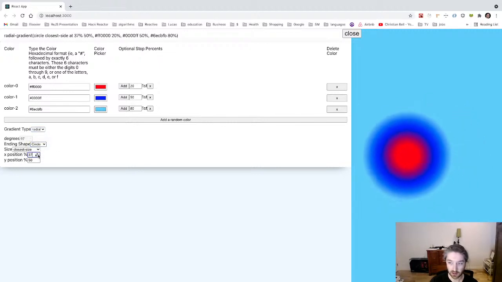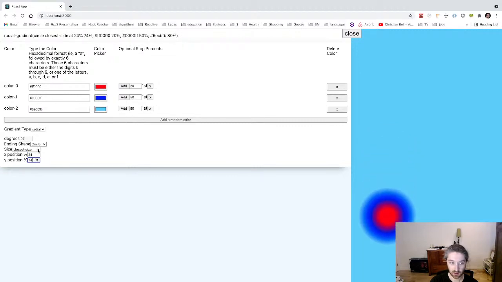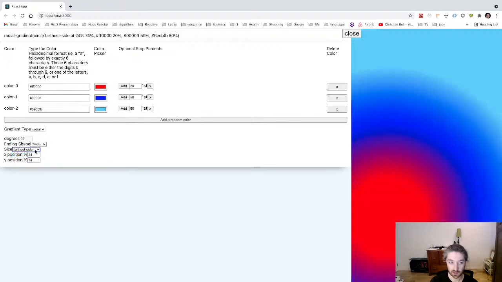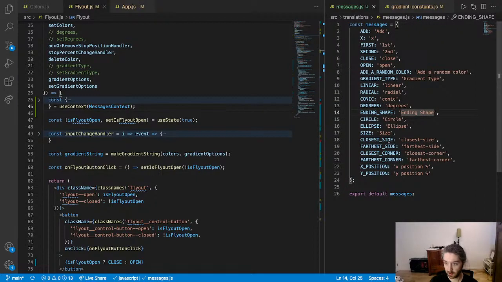Let's change the X position and also the Y position. Size, closest side, farthest, closest side. I messed up the, I think it's side.